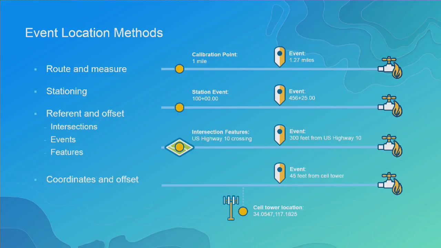But outside that, using pipeline referencing, you can locate events with offsetting from existing events, by coordinates, by GPS coordinates. So when you add an event using the coordinates lat long, it will take that and translate that to a measure also. So there are different ways of locating events using pipeline referencing.